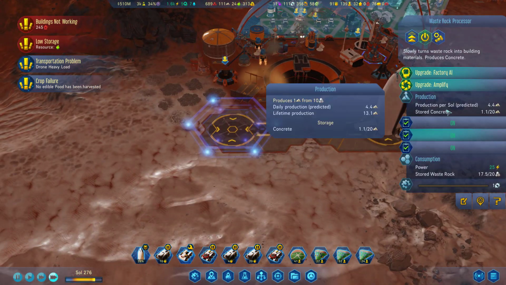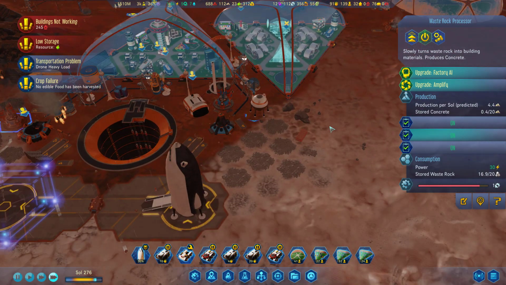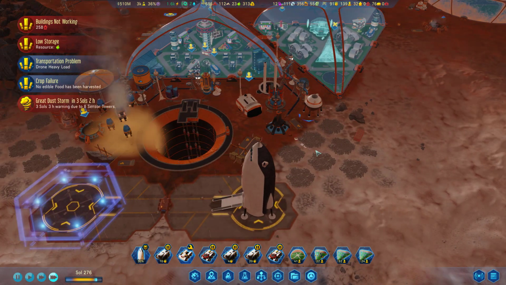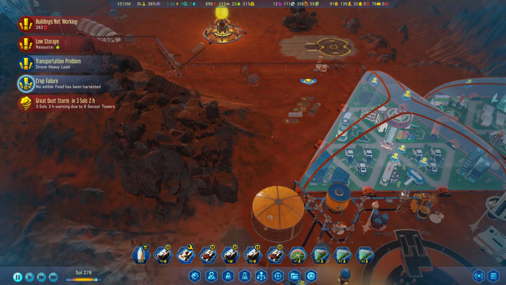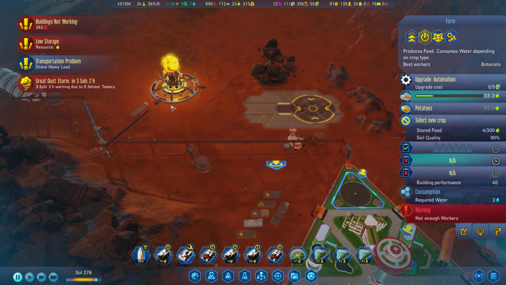How are you guys doing? You've pumped out what so far in your lifetime? 13. How about you? 40.6. Okay, so you're definitely not going to keep up. Great, dust storm approaching. Oh, with the rare metals. Man, that crop failure is going to hurt. We got a dust storm coming in.